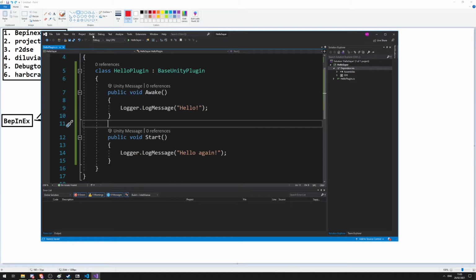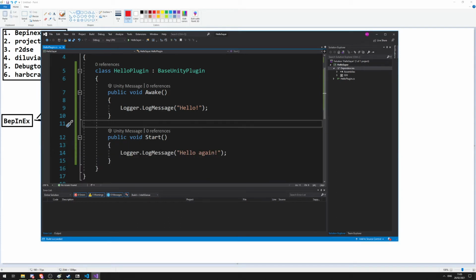Well, we're going to go to build over here. We're not going to click build solution, or we could click build HelloSayer. The difference between these two is that build solution will build all your projects in this folder, but we only have one, HelloSayer. And if you're making mods, you're probably interested in using the single one. You can see here it uses a hotkey. You can use a hotkey as well, but we won't be using that today because hotkeys are very cool, but I cannot show them on screen.